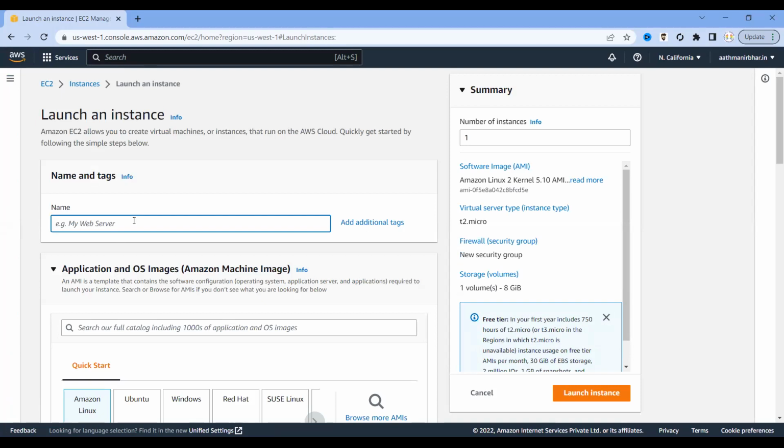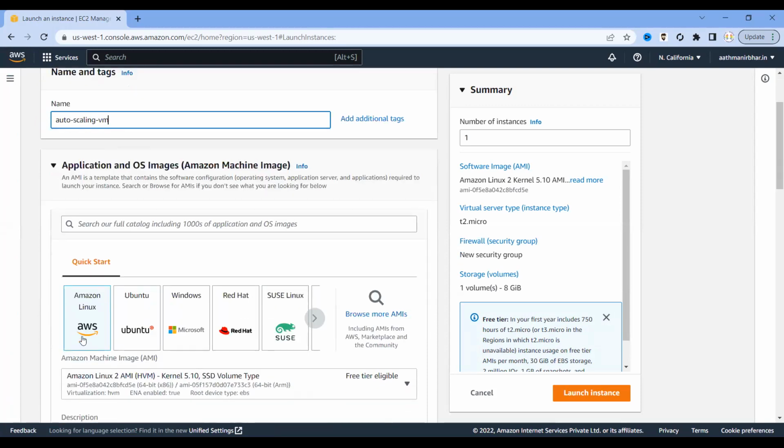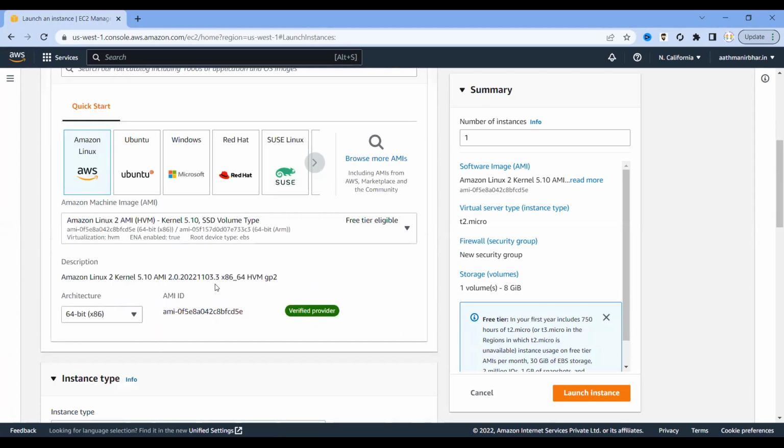I'll call this maybe auto scaling. The operating system will be Amazon Linux. For our lab, this is what I'll be selecting.